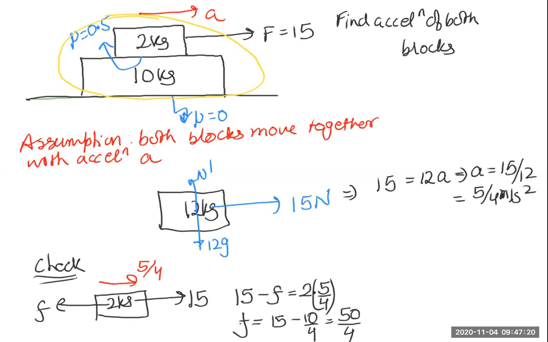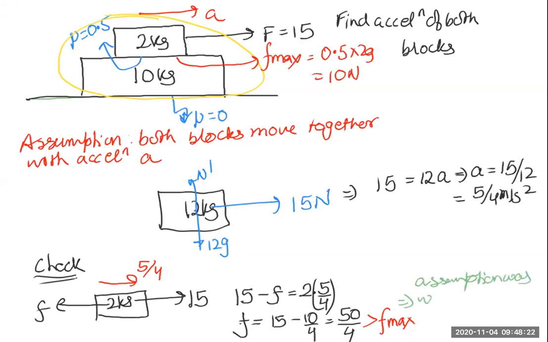And we know that here F max between these two surfaces is equal to 0.5 into 2g, which is equal to 10 newtons. And is this F greater than or less than this F max? Is this friction greater than or less than this F max? 50/4 bada hota hai ya 10 bada hota hai? 50/4 is greater than this F max. Right? Now we know that the friction cannot be greater than F max. Ye to impossible. This is just like saying 3 is greater than 4.